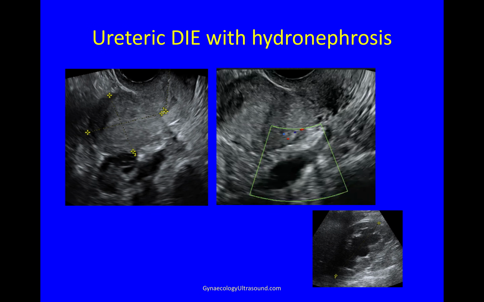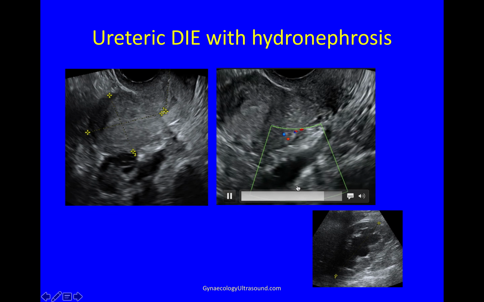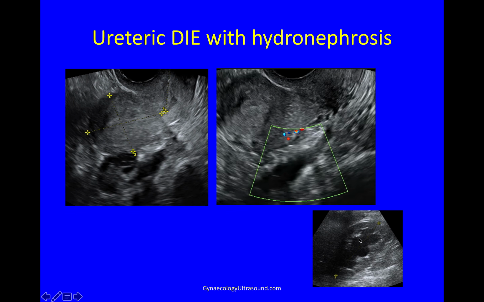There's the DIE. This is a different case. This is a longitudinal view of the uterus. This is an adherent ovary, and here you can see a dark lesion that doesn't light up with colour. You can see a nodule there with fibrosis, and if you look at the video then you can see there's some vermiculation, and the ureter becomes very adherent here to the back of the cervix. And when I looked at this patient's kidney, you can see that she's got moderate hydronephrosis.